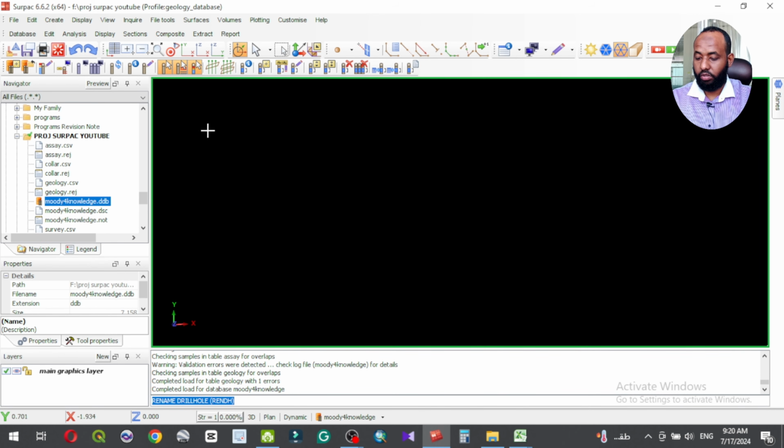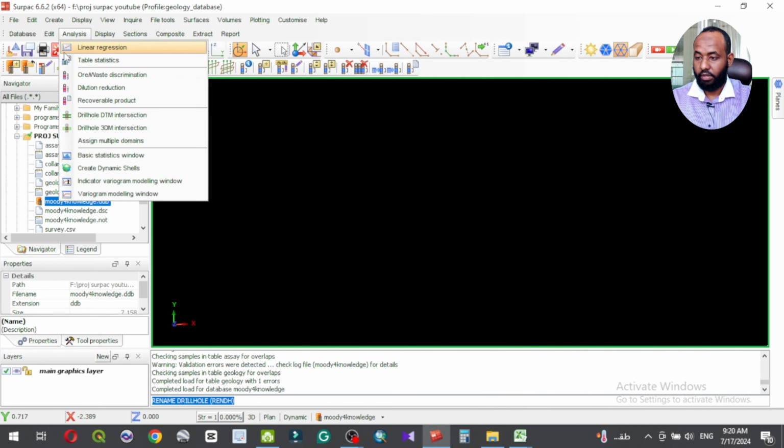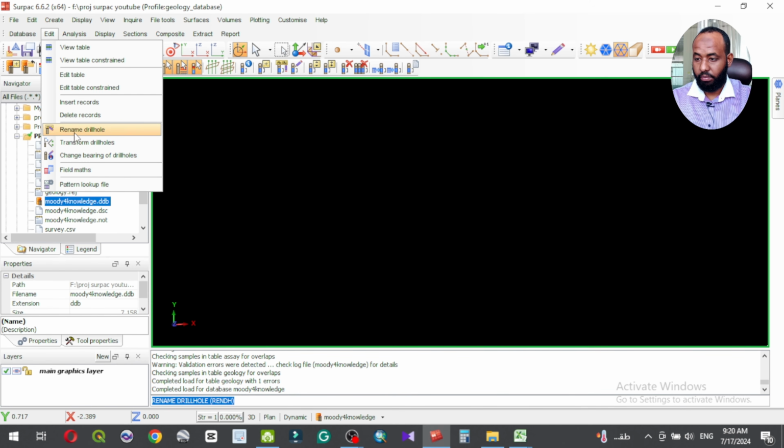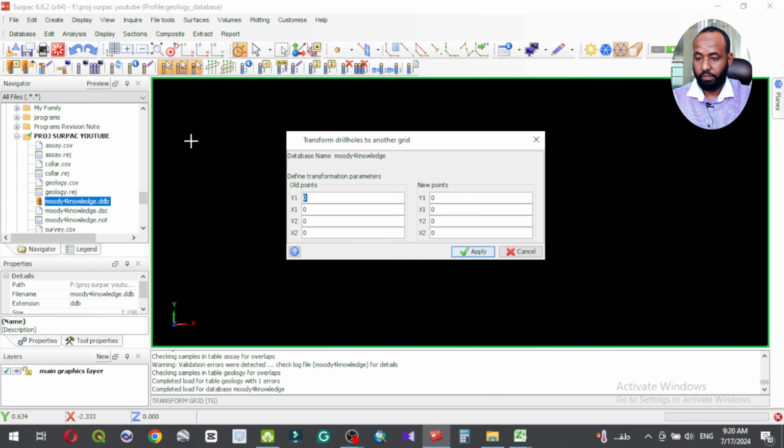We can also go to edit, transform drill holes, transform drill holes to another grid, all points, and add new points.